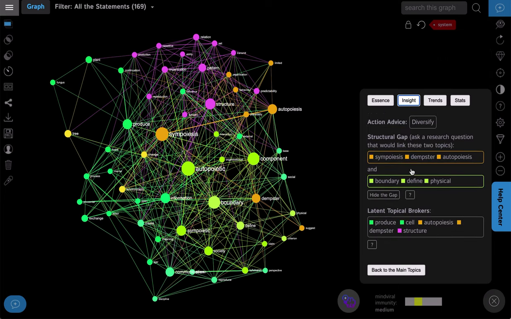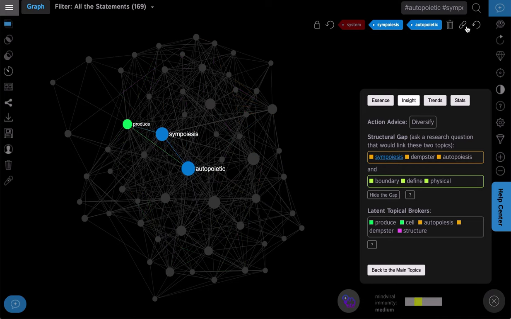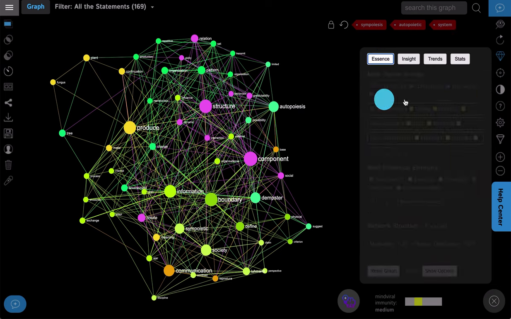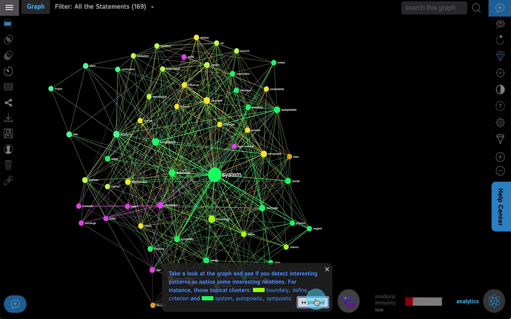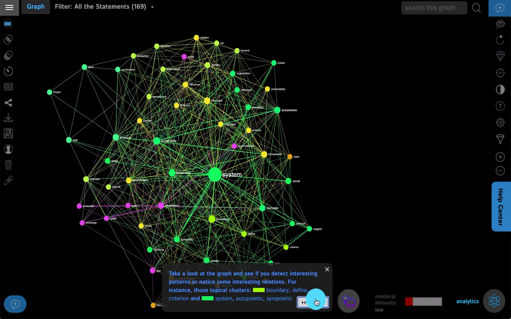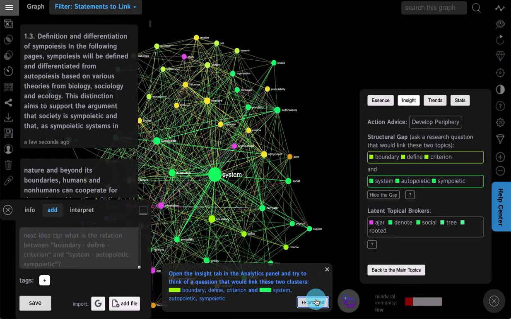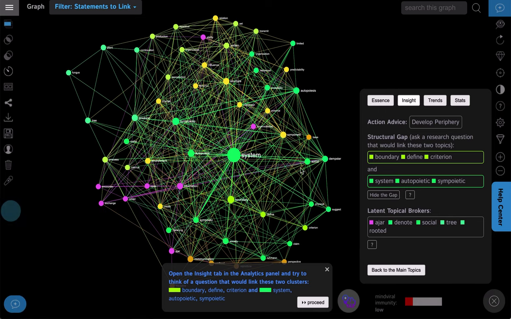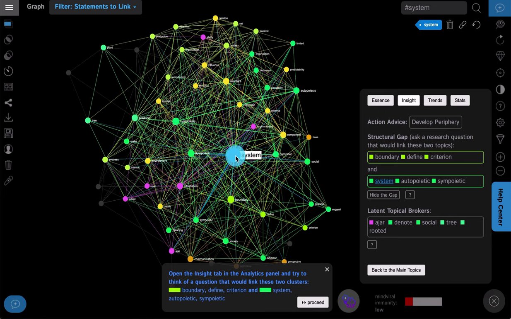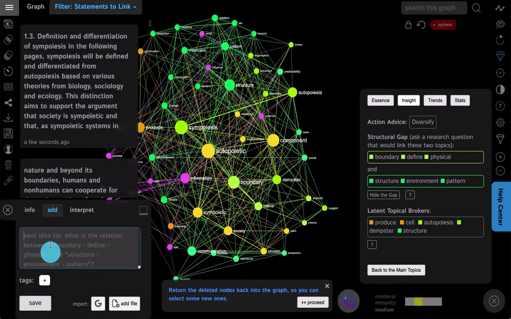Then I would look into the insight panel and find the connections here, remove a few more words, and reiterate through the process, looking at the essence, looking through insight, following the advice here. So here it actually advises me to return the nodes back to see what comes up and to think of the new connections and the new clusters and so on. So this is how it works, and this is a way to use InfraNodus to have a different perspective on your text, on what you're writing, to add some thoughts in. If you're interested to actually use it as an editor, you can also use it here.